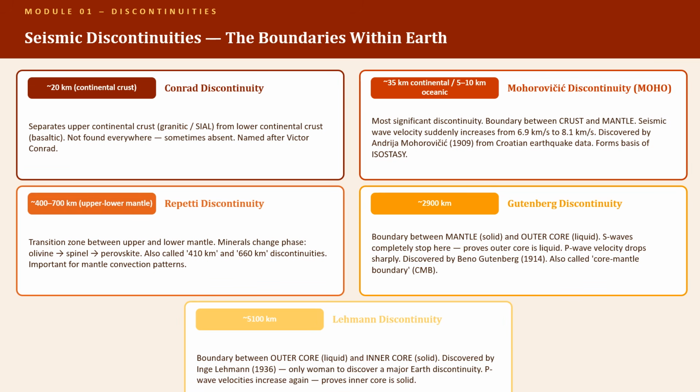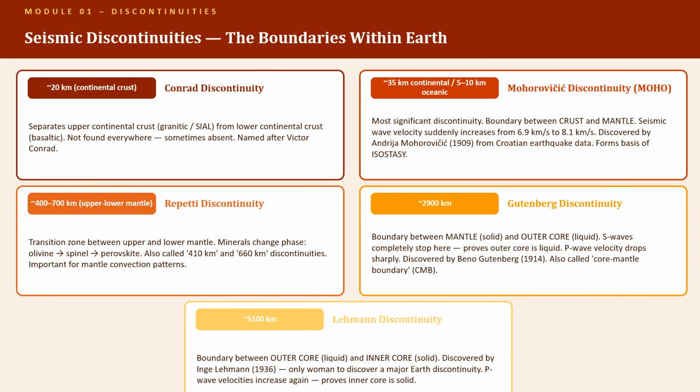like ice on water. The third is the Repetti discontinuity at 400 to 700 kilometers, the transition zone between upper and lower mantle. Minerals undergo phase changes here. This is why we sometimes see two separate discontinuities labeled the 410 kilometer and 660 kilometer discontinuities.